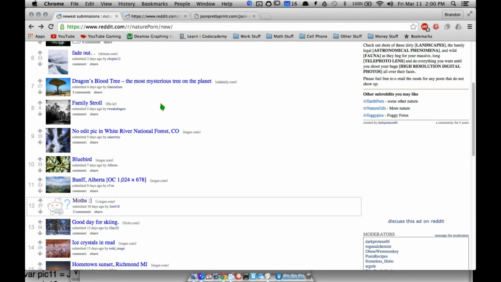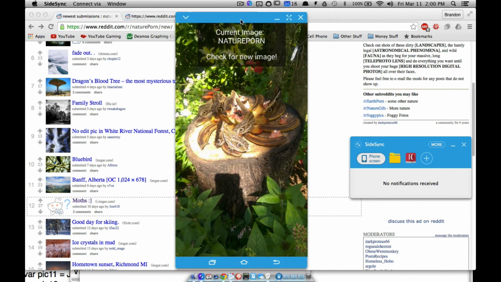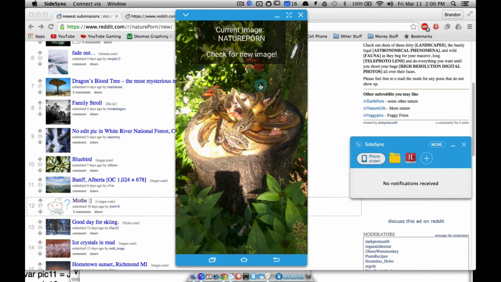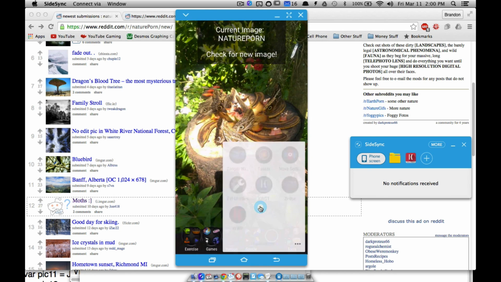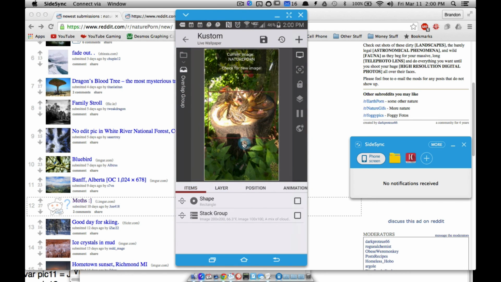And now let's see what else. Oh yeah, I've got to show you how to put this stuff into KLWP. I'm sorry I've had to keep the phone only on this side of the screen. I had to show you all this coding, or at least I felt like I needed to. Let's go into KLWP and see what we've got to do here. All we have to do is apply some touches. When we touch this, we want to change nature porn to earth porn to whatever we added. I have a little stack group. Oh, that's the wrong one. I've got that one hidden. This is some of my Weather Underground stuff I was talking about earlier, but all I'm focusing on right now is pulling these images.